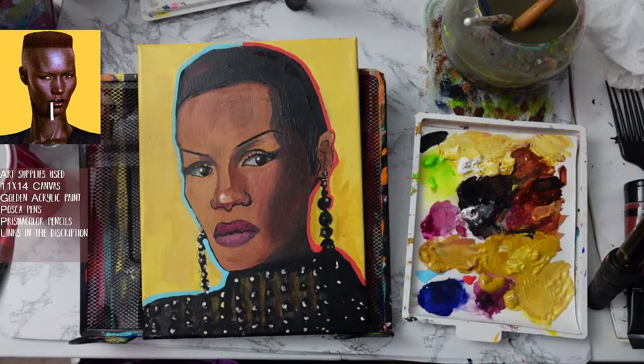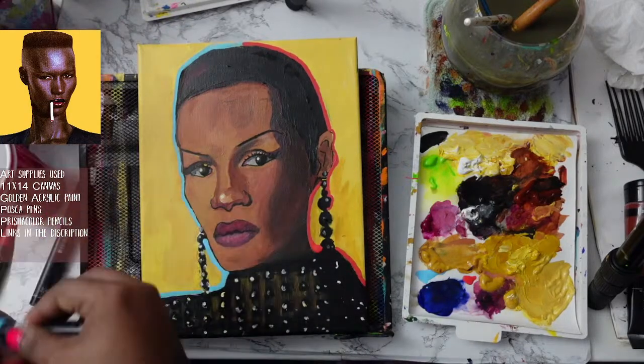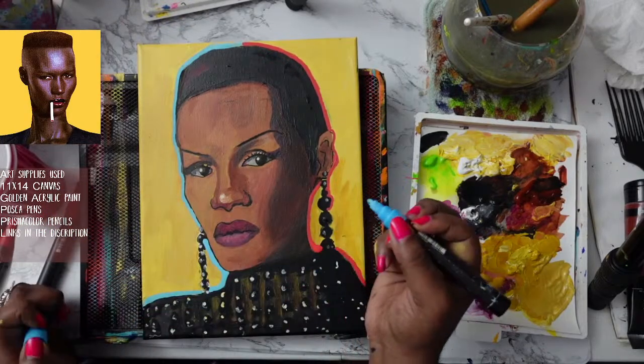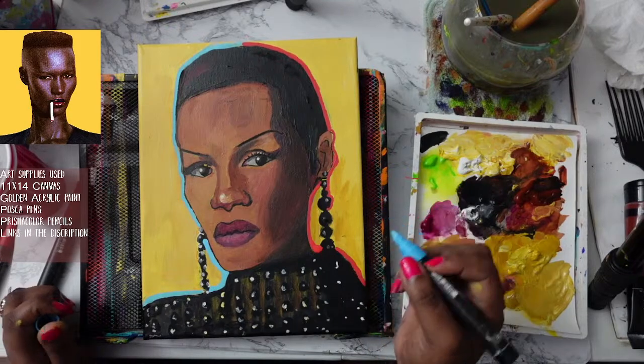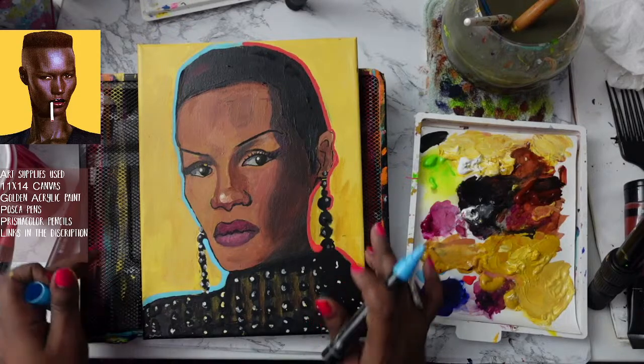Ooh, we love that. Do we love that? I think we do love that. Now I just want to outline everything. Oh, I love her clothes. The white was a nice touch. Oh, thanks, bub.